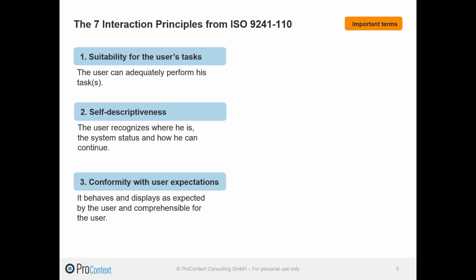So the right pedal is for gas, the middle one is for the brakes, and the left one is for the clutch. But the levers behind the steering wheel are switched. So the lever for the windscreen wiper is on the right, and the lever for the turn signal is on the left. So when I started off the first time with a rented car in Japan, and I wanted to make a turn, then I always set off the windscreen wiper instead of actually putting on the turn signal. So this was not conform with my expectation as a user.